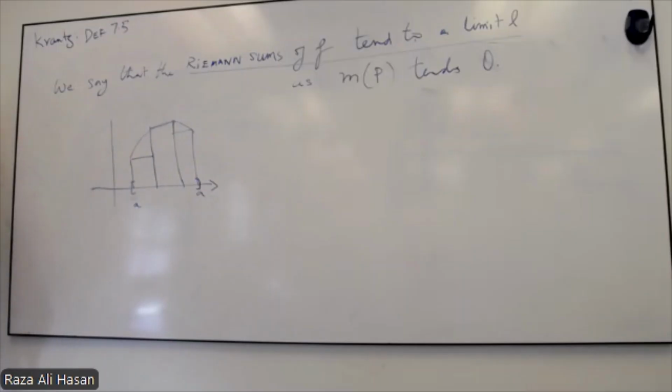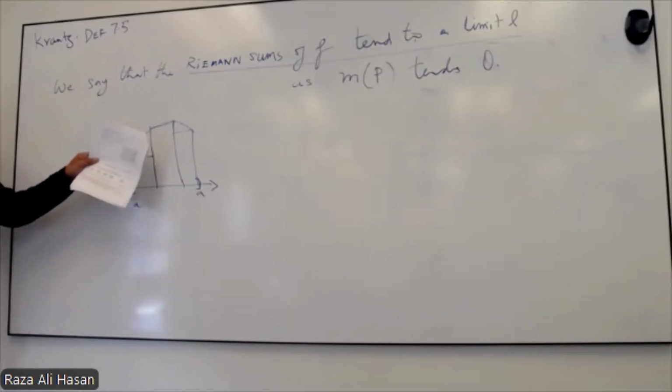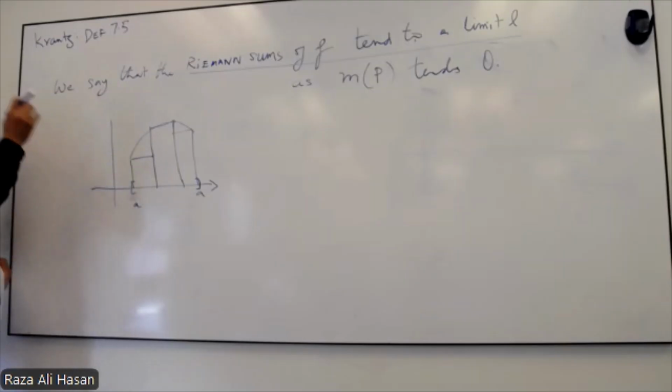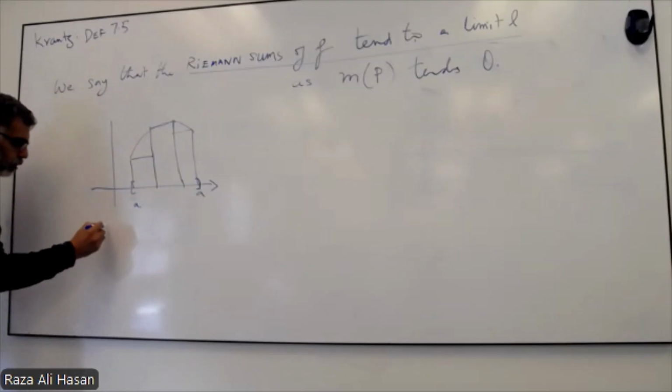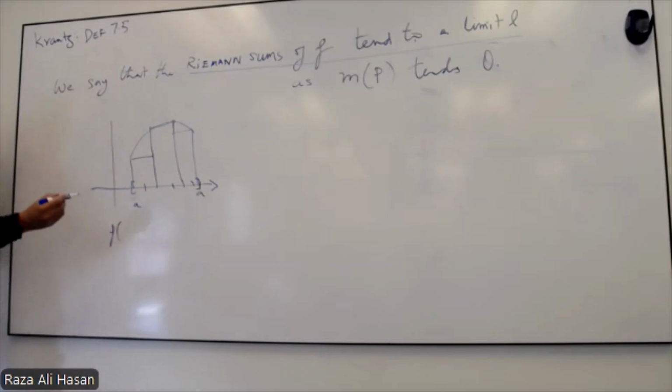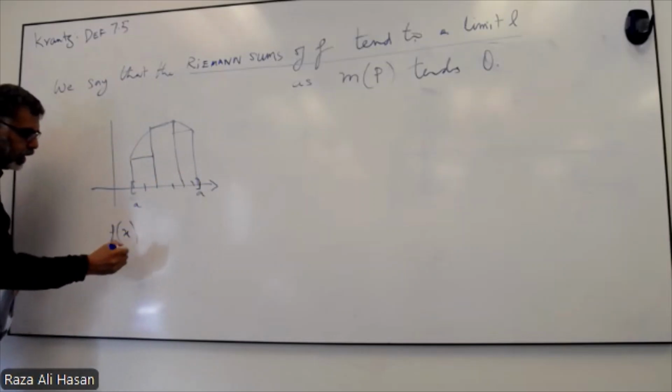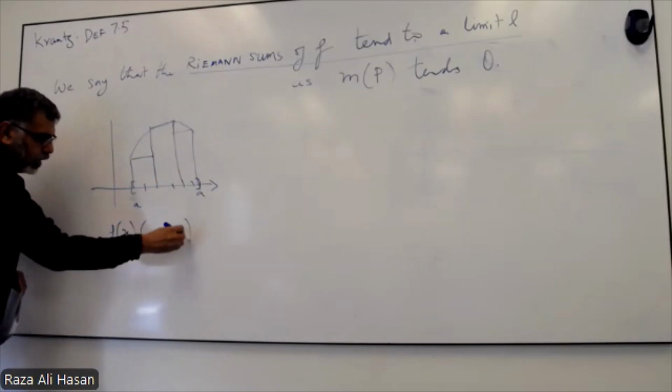What is this thing here? These rectangles represent what? If we add up these rectangles, we will get... Below this, I would say we have a Riemann sum, F of, and they might be tagged. We could ignore that right now. So how many of these things are we going to have here?